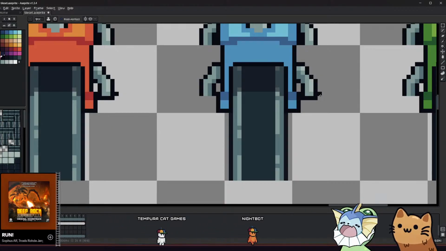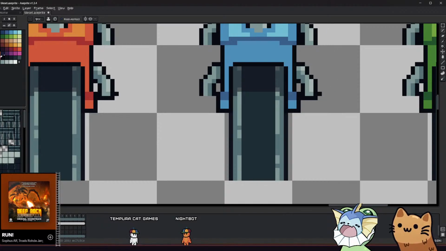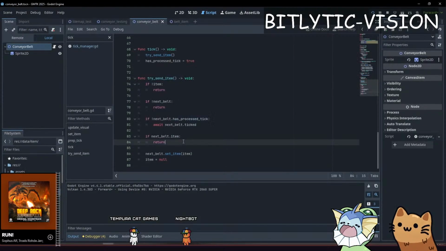Am I deleting the item from the current belt before or after the processed emit? I wonder if, well, no, setting it to null wouldn't be correct. What am I doing?